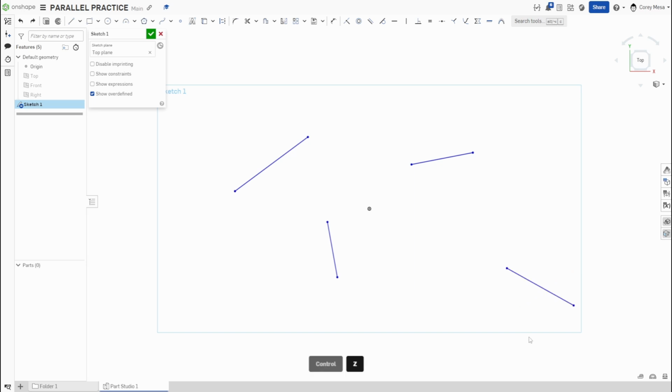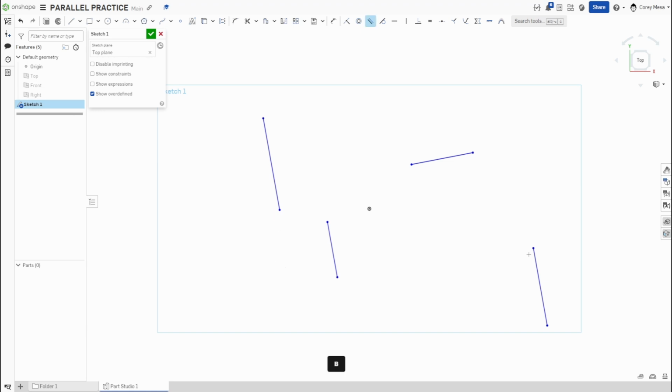I'll give you another example. If I undo it, I'll try it with this line and this line. And now that one's going to move to match this line, right? But if I were to click all 3 of these and press the letter B, you'll see now that that one moves because these two now have constraints added on them. So they're more defined than that first line that I drew, the most leftmost line. So this one you'll see has a perpendicular constraint and a parallel constraint. This one has 2 parallel constraints, and this one only has that 1 parallel constraint.